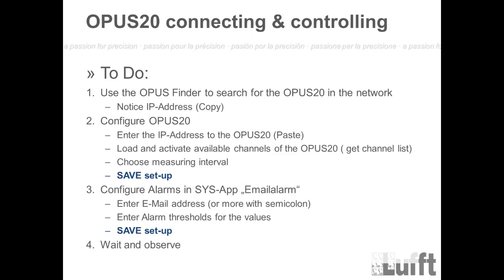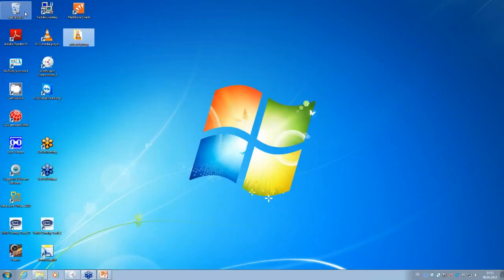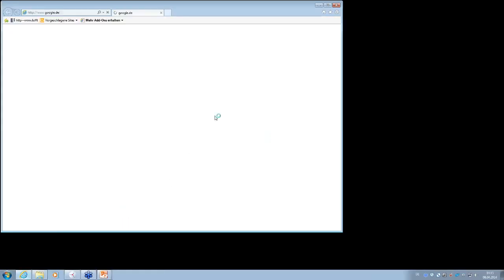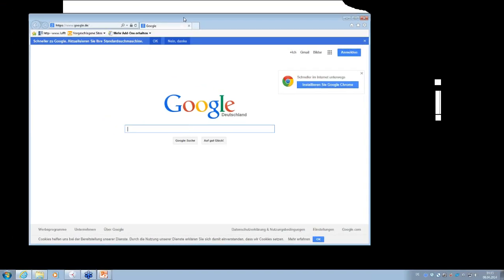Okay, so let's do that live here. So you have your web browser. I have now connected one Opus 20 and one I-BOX to my PC here. Of course you can start your browser, nothing special, and then you have to enter the IP address.